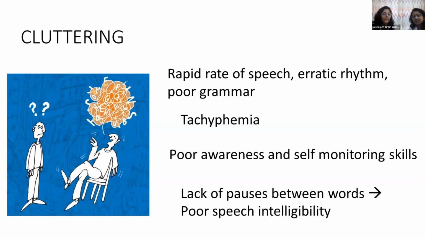So as you can see, when she was trying to talk about herself, whatever she was saying was not clear enough or it was not comprehensible for us, as well as the rate of speech was very fast. So this is wherein we classify the individuals as having cluttering, because the fluency of the speech is getting affected due to the rapid rate of speech.